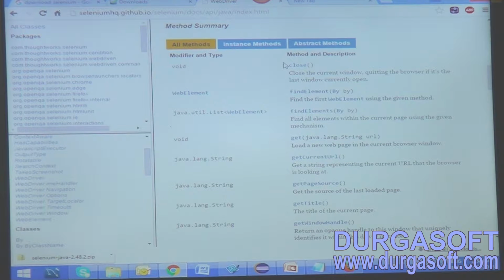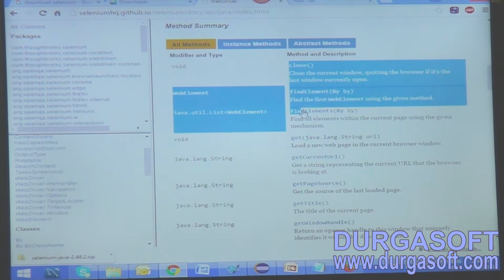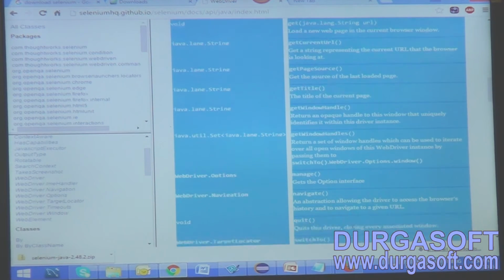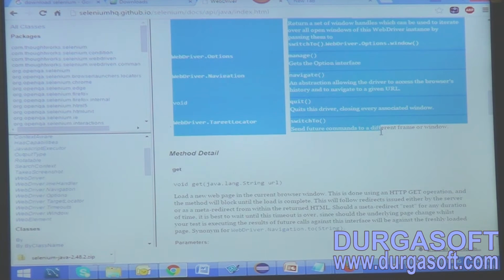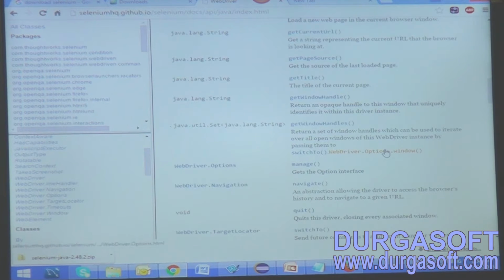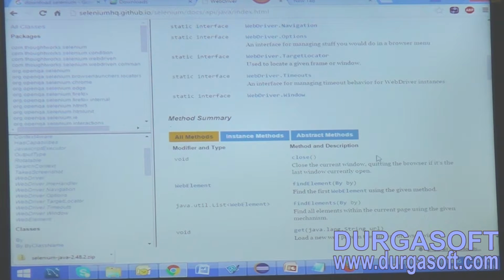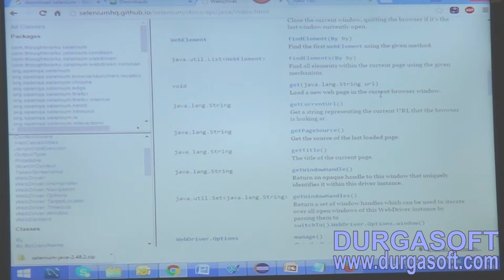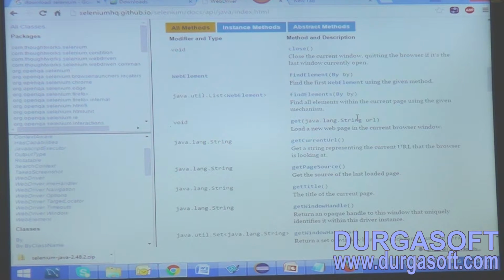Whatever methods we have in the WebDriver interface, these methods are common for any browser, whether it is Safari, Internet Explorer, Chrome, Firefox or anything else. Using these methods only, we are going to automate our application, right?